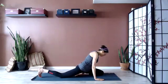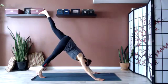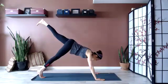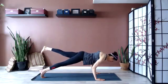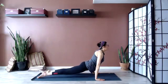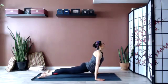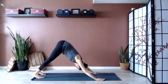And then tuck the toes, send that left leg high into the sky. And this time we'll keep it there, if you wish, a three-legged dog. And come forward slightly with the body. And lower yourself into your chaturanga. And find your version of the up dog, whatever serves you best. And tuck the toes, hips up and back, downward facing dog.